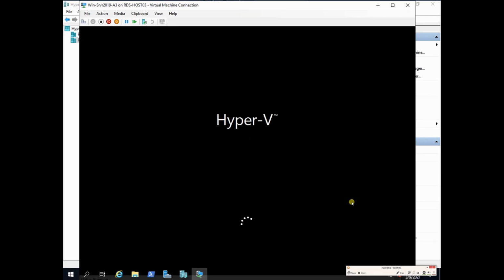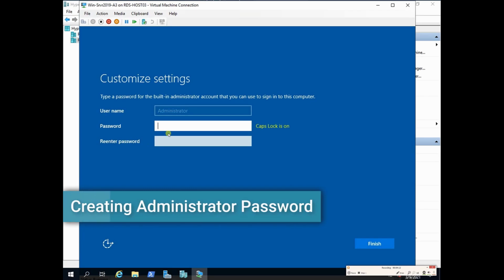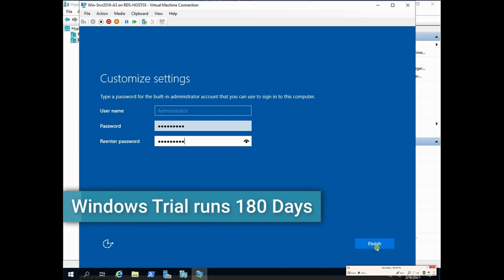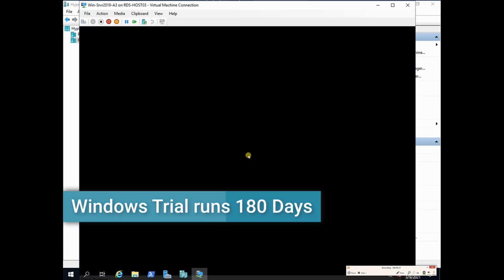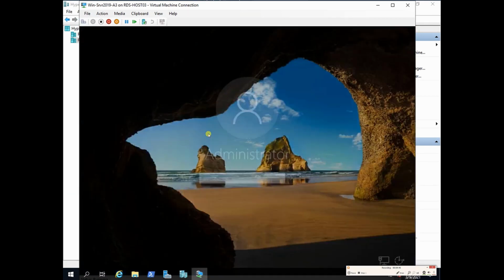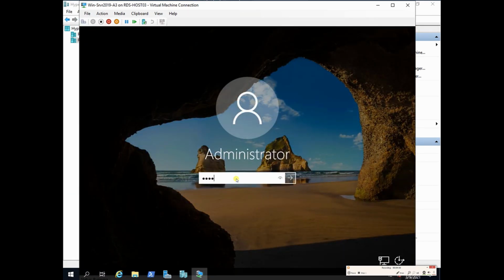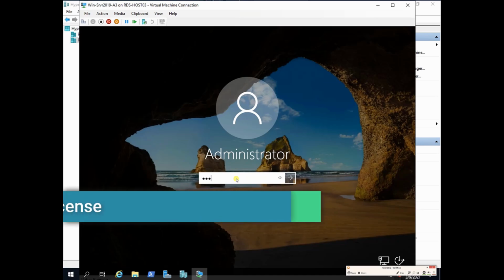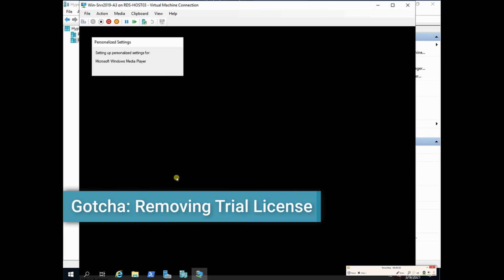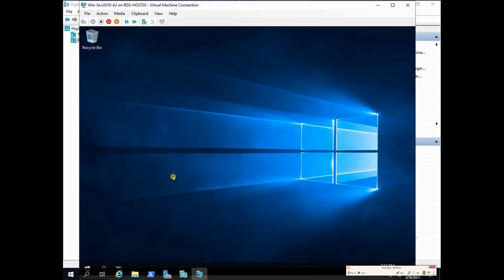Once it's installed, we then have to deal with converting this from an evaluation unit into a working version of Windows Server. As I finish up this first login, just a reminder, the evaluation unit will run as a full server for 180 days, at which point you need to convert it into a working version of Windows with a legal license. In a traditional standalone server, it's a one-step process to use the activation key, but we're going to run across some issues that I'm going to show you how to get around.